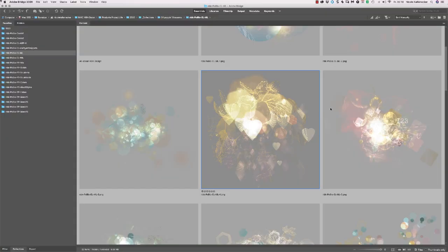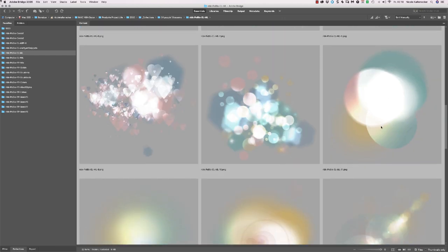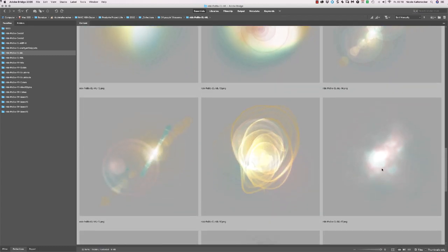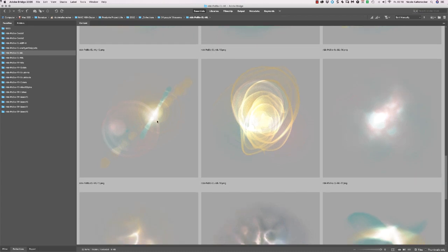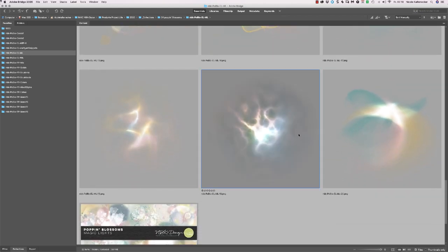This is an extra huge pack with 20 different magic lights and they have a lot of details — like flowers and hearts. There's a lot going on, some script, and over here also you can see a little bit of those flowers. We have numbers here as well. So it's not a typical magic lights — we have glows and flares. I love that one a lot. If you have a sundown or wherever you place it on top it will look just fab. And this one looks like a thunderstorm or lightning, and this one is very psychedelic. So a full set here for you with magic lights.